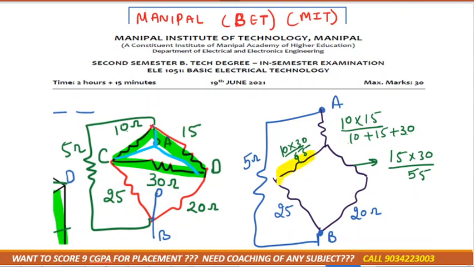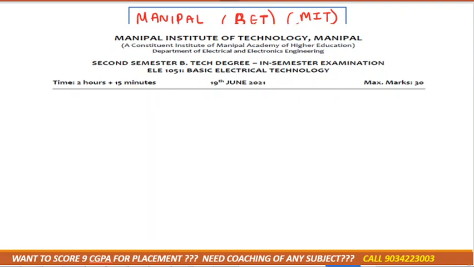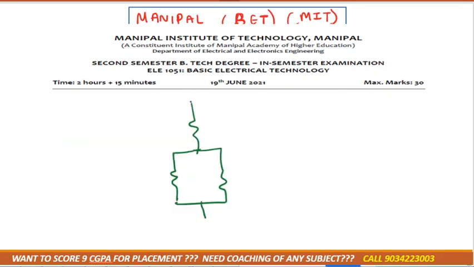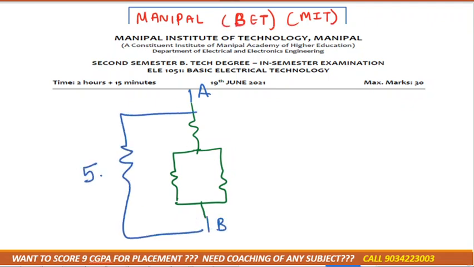Now as you can see, these two resistances are connected in series, right? These two resistances are connected in series, correct? Then combined, they will be connected in parallel, right? If I redraw the diagram, then the diagram would be like this. And then it would be connected across. This is the A terminal, this is the B terminal, and this is connected across the 5 ohm resistance, right? I don't know these values, but now it would be connected in parallel, then that would be a single resistance, right?